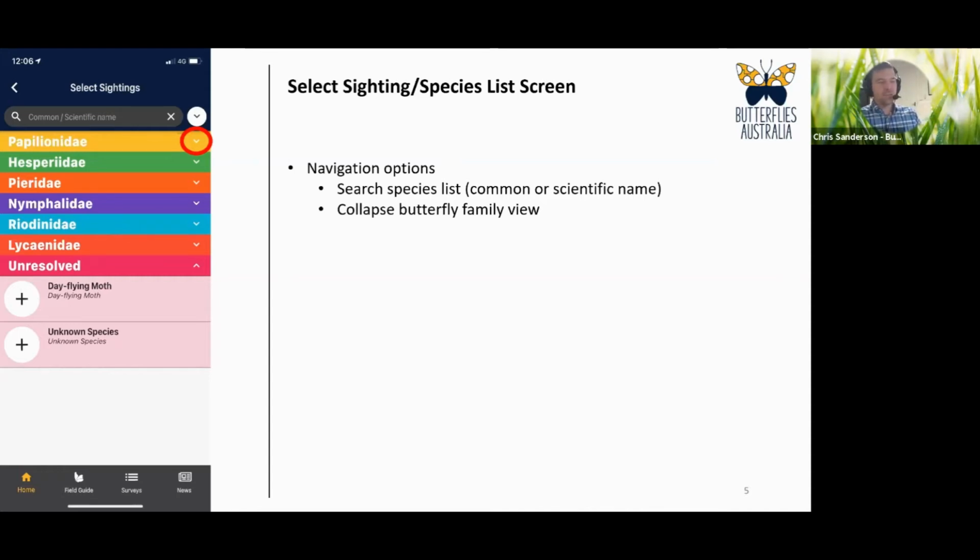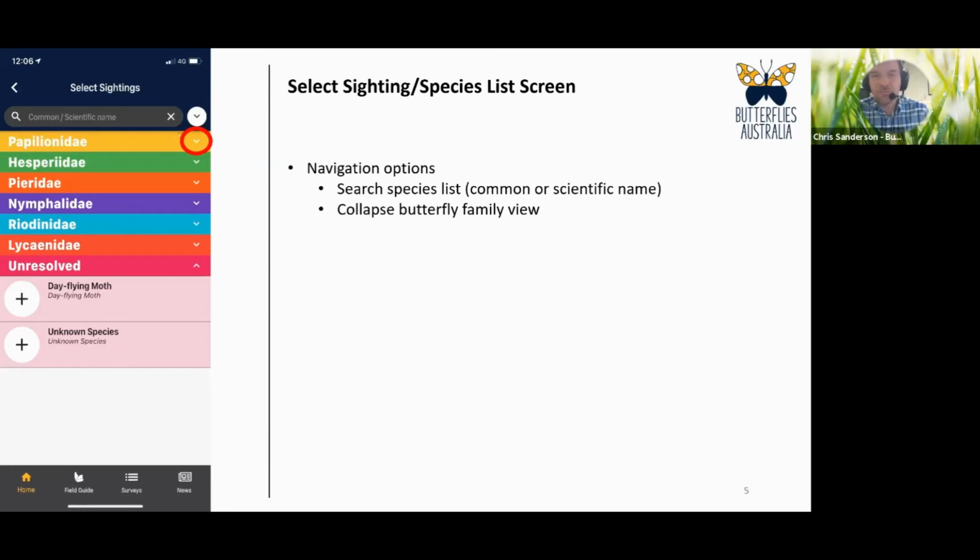And that's because we expect that quite a lot of our people who contribute butterfly sightings are probably interested in moths as well. So it's an opportunity for people to record moth sightings if they want to, because while we couldn't include moths as an option in the app at this time, we recognize that there are a number of moths out there that are quite striking and that people do like seeing them. And also there are a number of moths that are threatened, and particularly things like sun moths, and it would be good to capture that information.